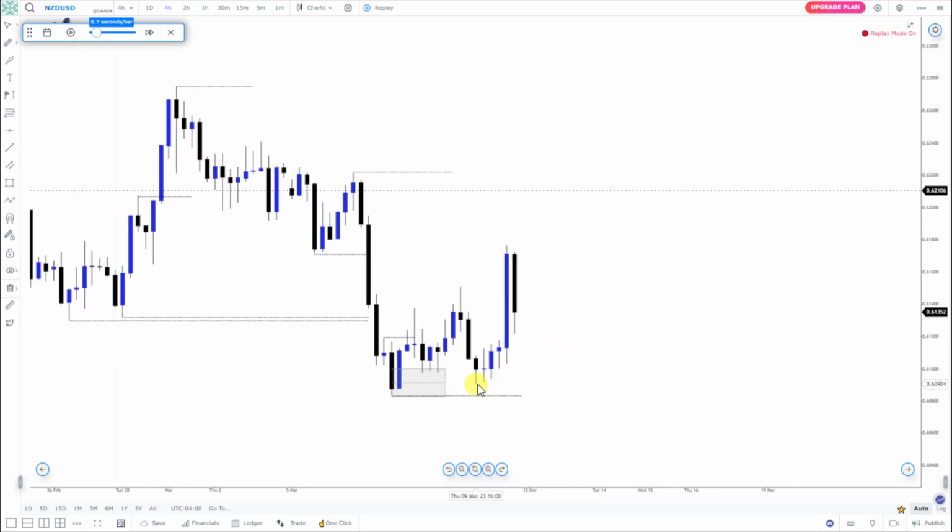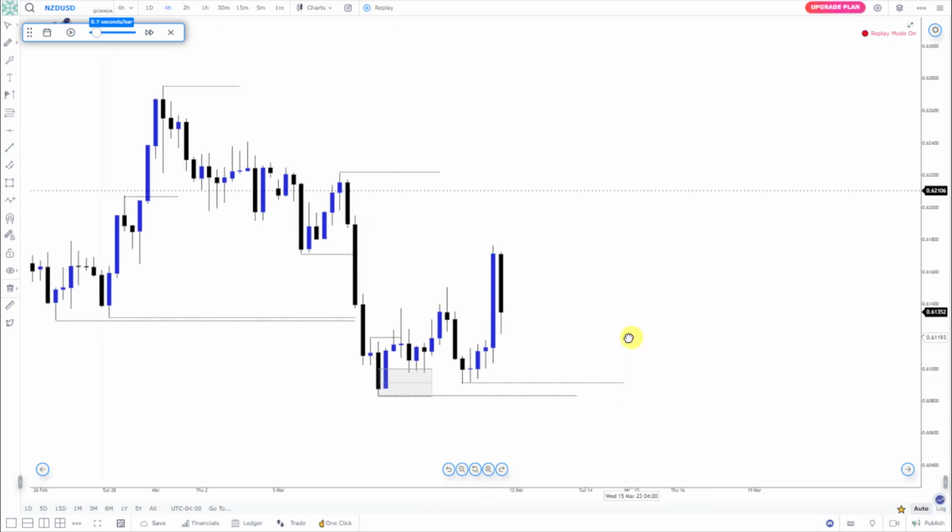If you look right here, we have another low. This is our sell side liquidity, and I hope you understand what I said about why it's a sell side liquidity. This is your swing low, and this was a swing high before price takes the liquidity at this particular high. So these are simple concepts you should understand as a trader. And if you look closely, we equally have another buy side liquidity.